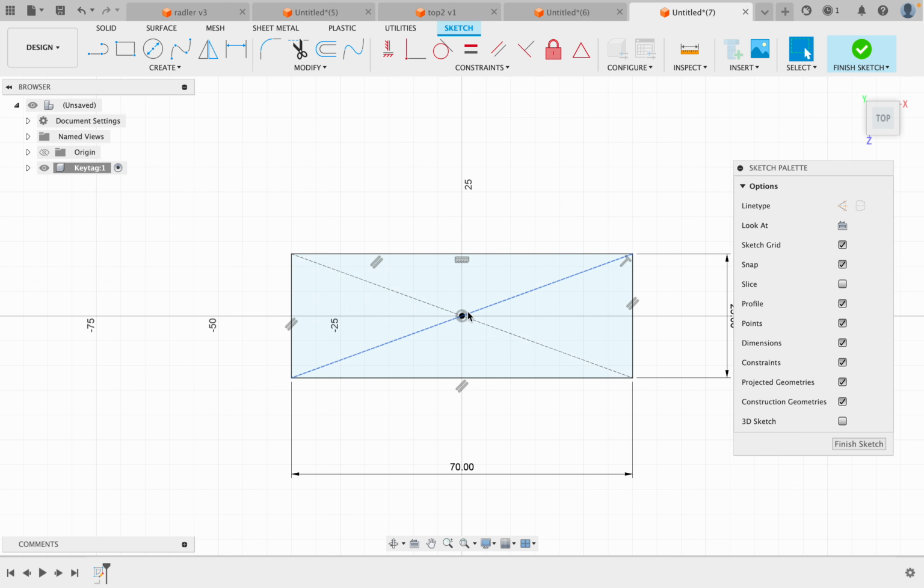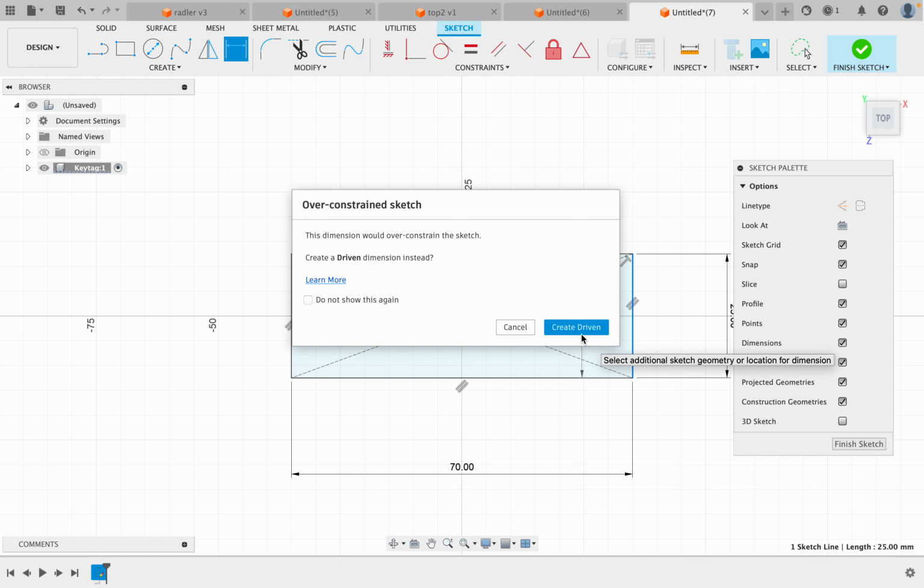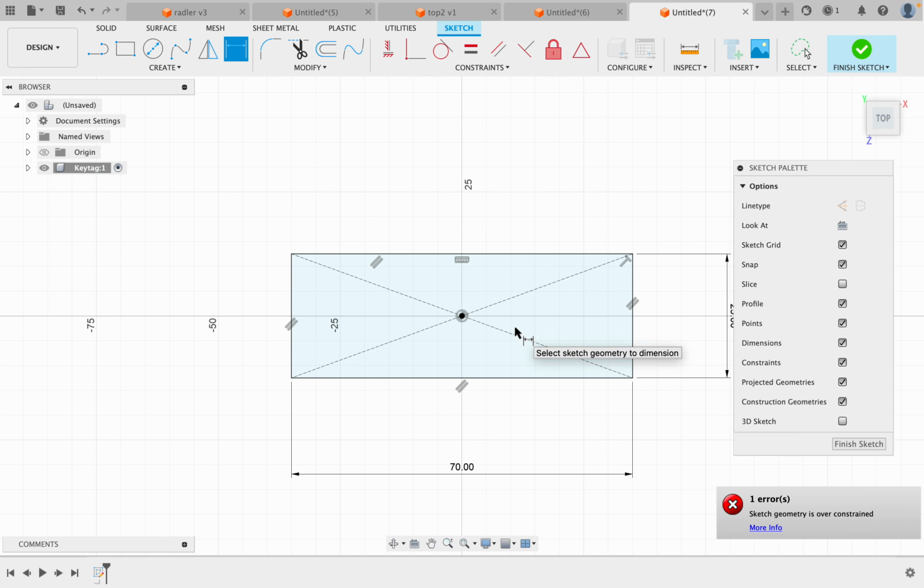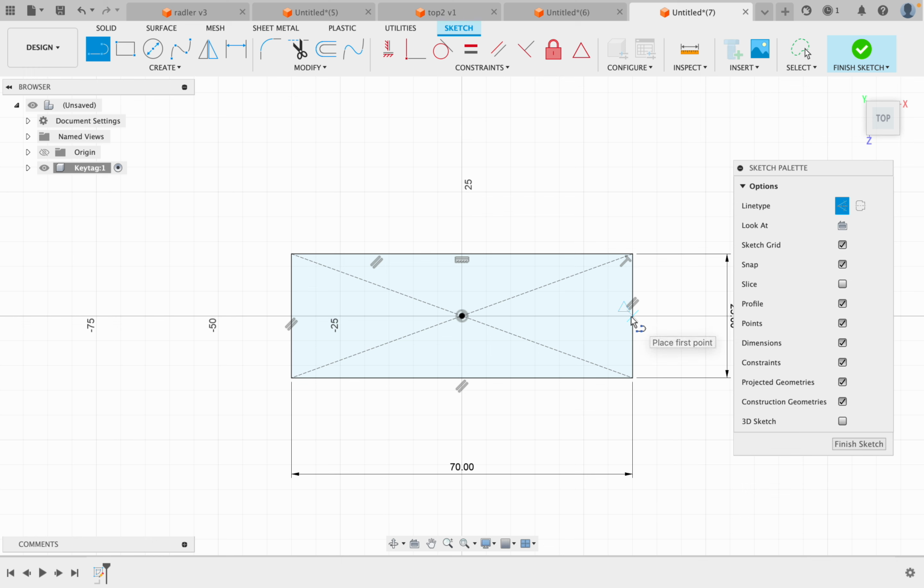So we can click D and then we can click this line, and I'm going to type in 12.5. Enter. Now, scratch that. We will, okay, so we'll put in a line. We'll put in a line type of construction, and I'll click from the center point and I'm going to type 12.5. Enter. And that'll give us a line point there.